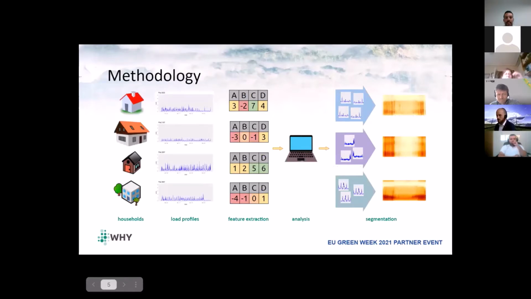To achieve these objectives, we have followed the methodology that we summarize in this scheme. First, we have a large set of thousands of dwellings, each one generating a load profile. The differences between load profiles are due to a large number of factors, such as the size and type of dwellings, the socioeconomic conditions, their consumption habits, and so on. Load profiles are made up of hundreds of thousands of samples, and they may have different lengths. Due to this, it's necessary to find a way to work with them in an efficient way.